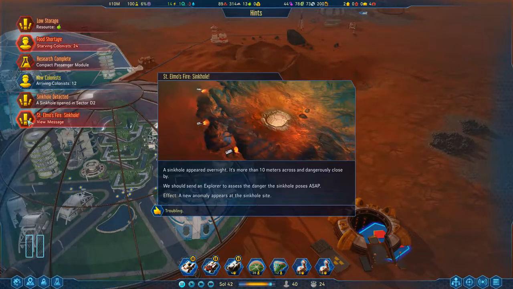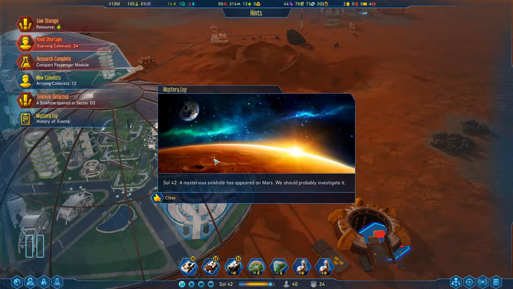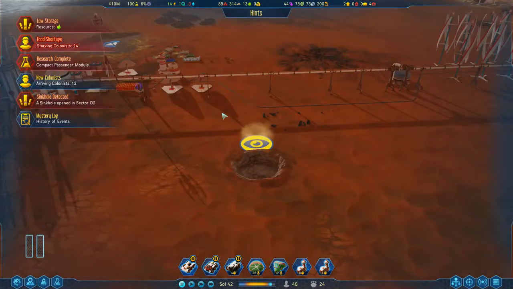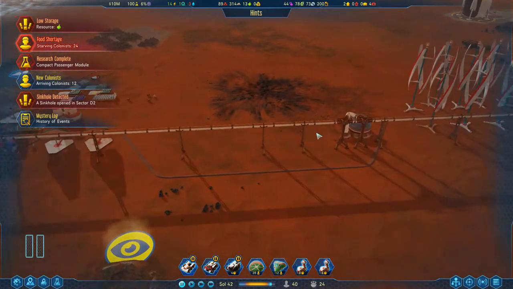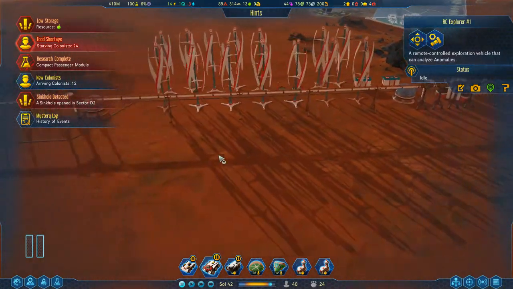A sinkhole appeared overnight. It's more than 10 meters across and dangerously close by. We should send an explorer to assess the danger of the sinkhole ASAP. Troubling, indeed. Mystery log. A mysterious sinkhole has appeared on Mars. We should probably investigate that. Yeah, the second message just said it. Oh, it's close as well. I thought it was like miles away or something. Not miles, but... You know.